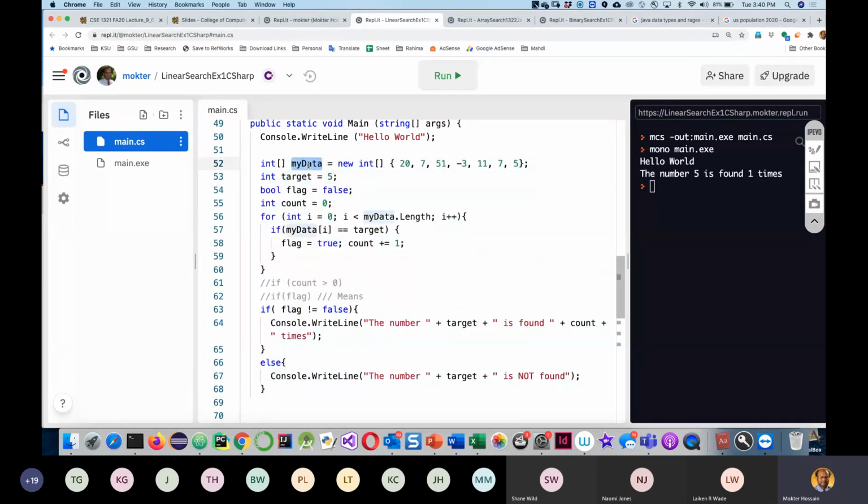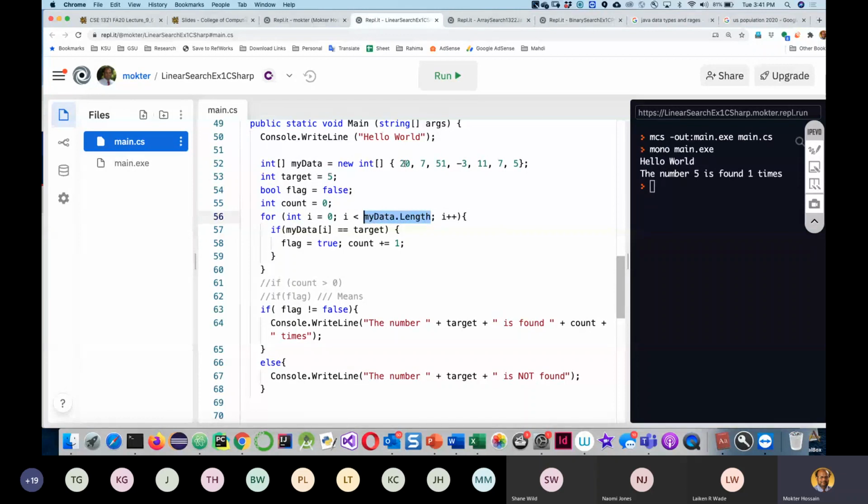Here my data is a list, or a one-dimensional array. What is the length or size of my data? 1, 2, 3, 4, 5, 6, 7 elements. The length is 7. How can we find the length? We do not need to count the size manually.